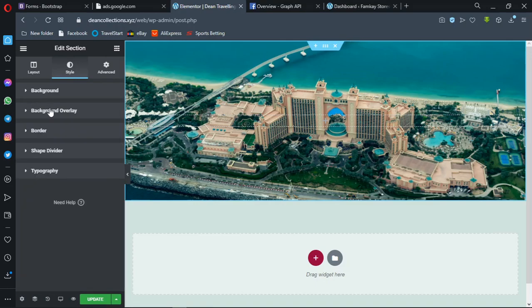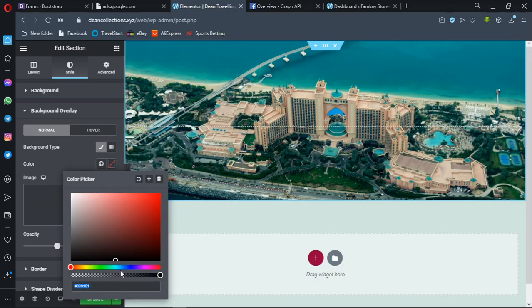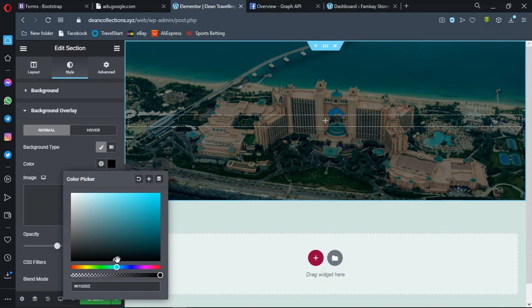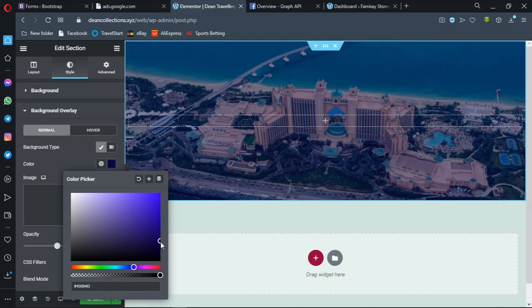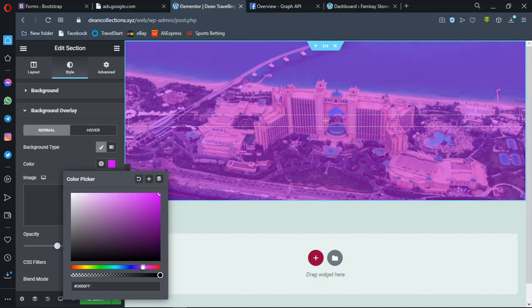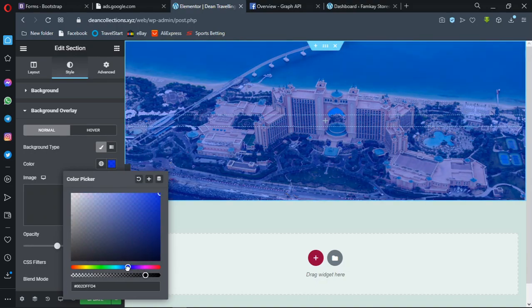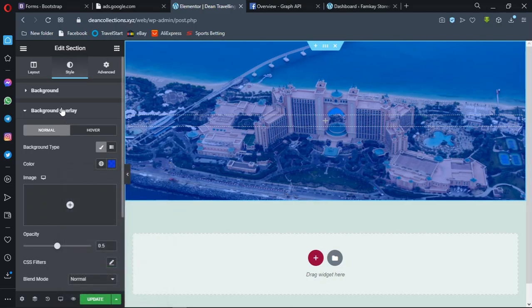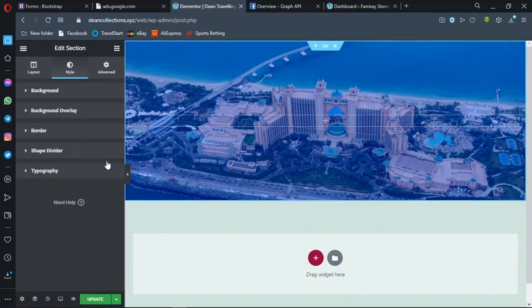Now what we can do is that we can add a background overlay. Like we don't want the background to be like this. We want to put a color on top. For those of you who watch my web design tutorial, you understand what I'm talking about. So can you see? It's just like the filter I talked about. So I can give it this color. Can you see? And I can even reduce the opacity. So this is the one I'll be using. Let's preview it. Too much, too much. Let's reduce it just a little bit.